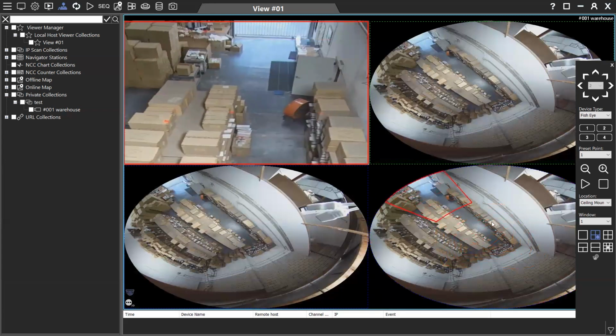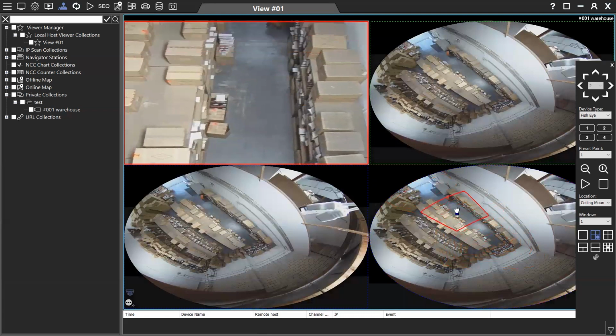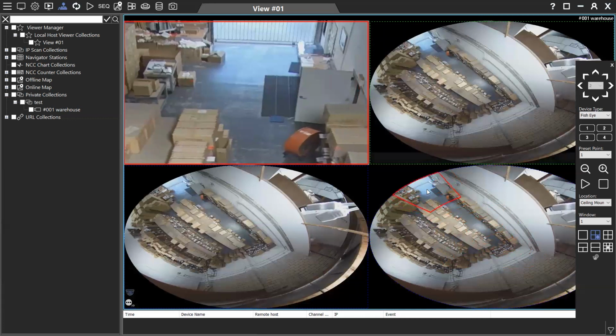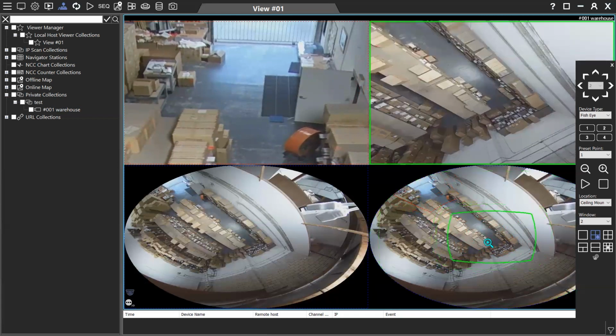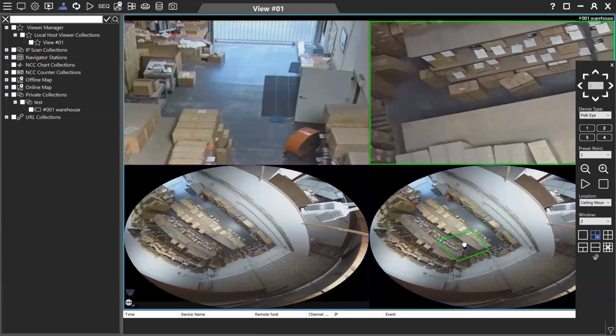All right, onto the next one. I'm going to select the green one right here. As you can see, the border of the 4th one changed corresponding to the one you selected. It's the same thing: I go over the 4th one and scroll my mouse, and it gives me a different view, and I'm able to control what I want to see. Here, I'm going to put it on this other walkway with the little exit sign and zoom in. So if anyone walks by, we can see who's actually there.